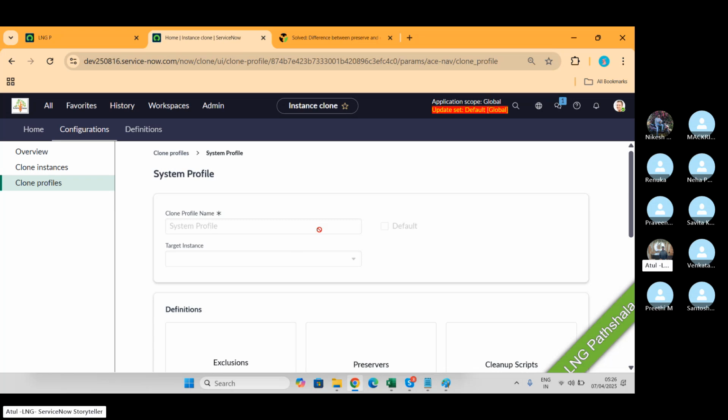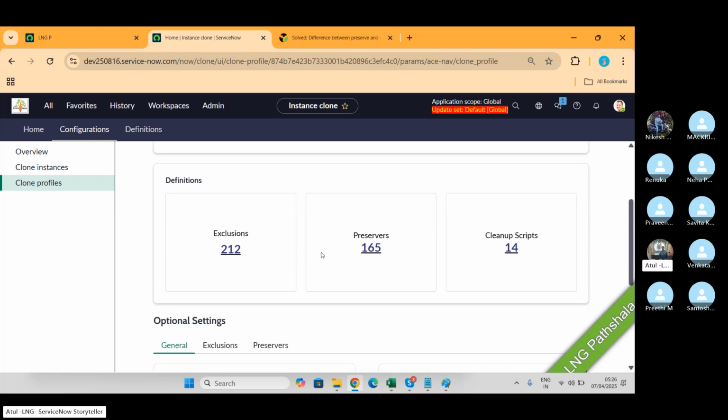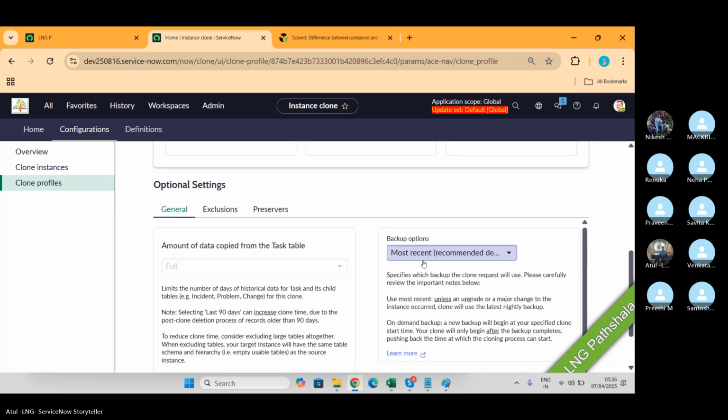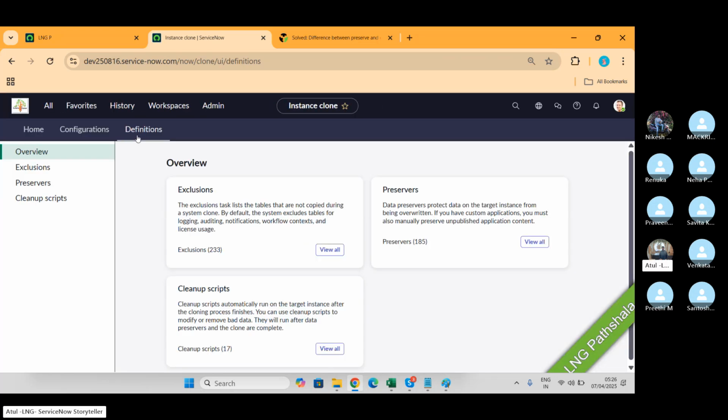Same things have been mentioned here. And now definitions. So in our official instances, we have these things properly working.